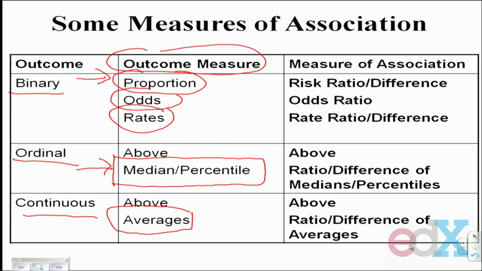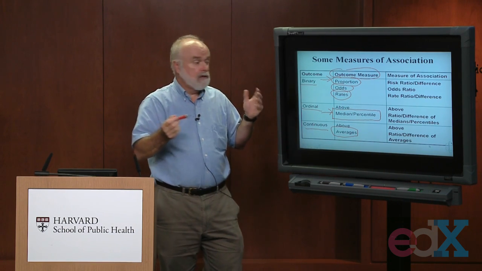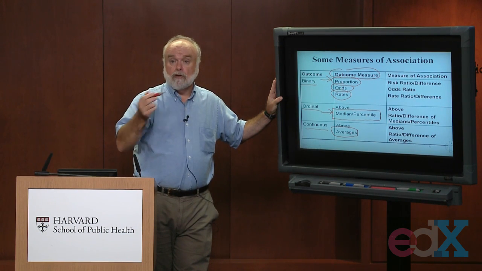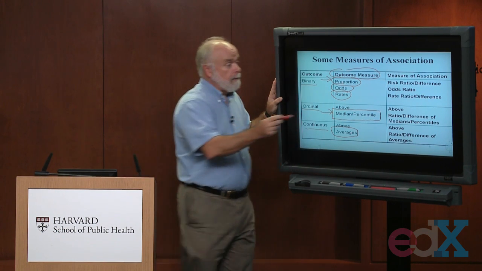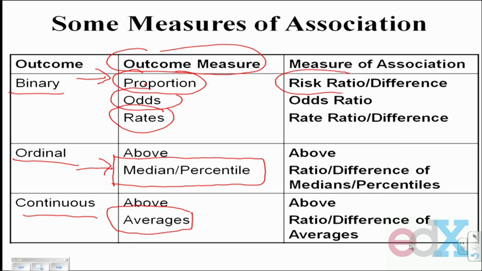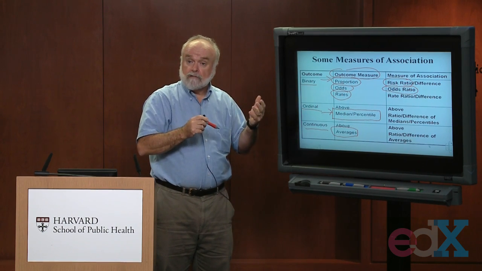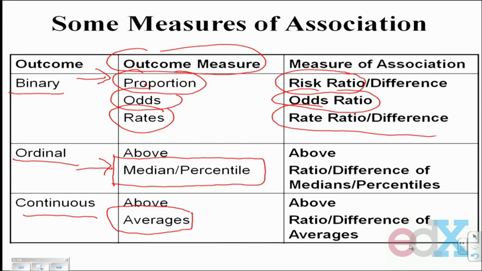Now to measure associations between risk factors and outcomes, all we're going to do is take ratios or differences. So if we're measuring proportions of people who get disease, cumulative incidence, we talked about cumulative incidence being an estimated risk. So if you divide one cumulative incidence by another, you come up with something called a risk ratio. If you subtract the two risks, you get something called a risk difference. If you turn those risks into odds and take the ratio of the odds, you'll calculate an odds ratio. If you measure incidence rates rather than cumulative incidence and take their ratios, you get a rate ratio, and if you take the differences, you get a rate difference.